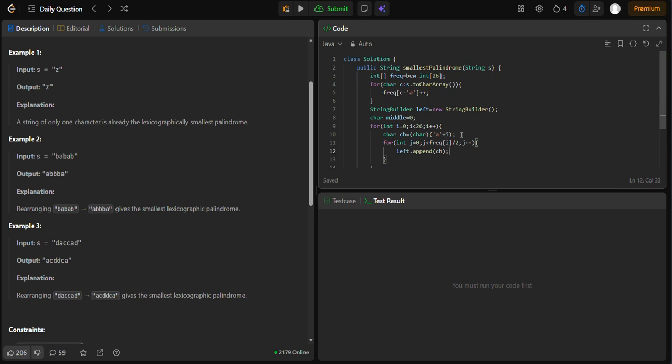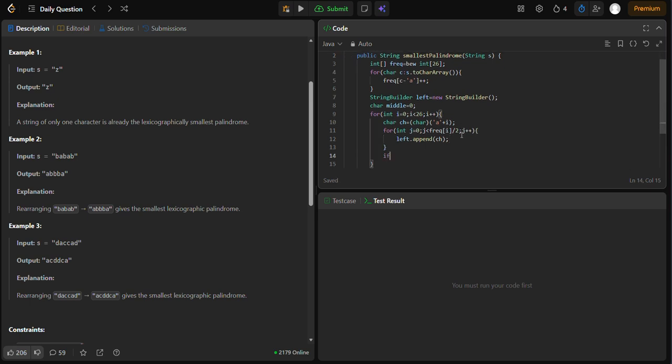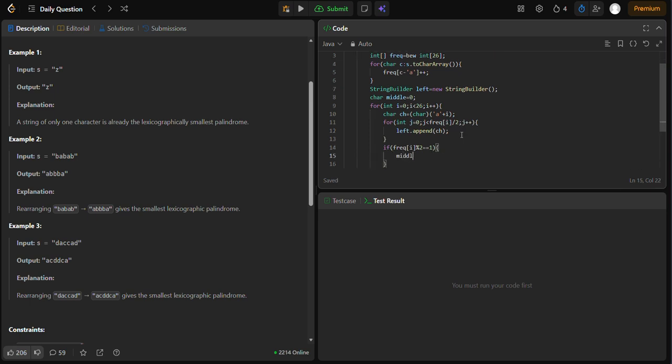Now if frequency of i mod 2, if it's not even, then it will return 1, right?